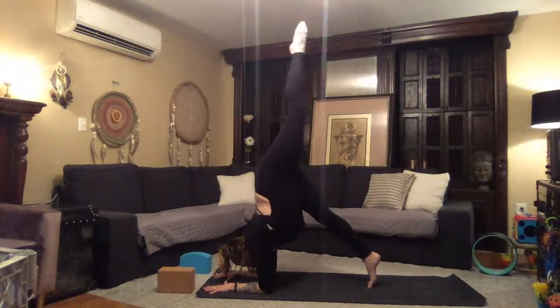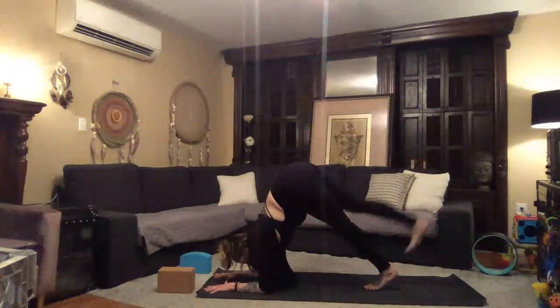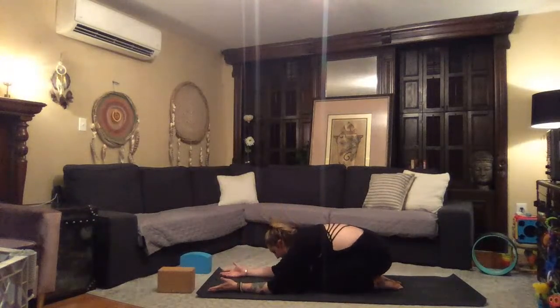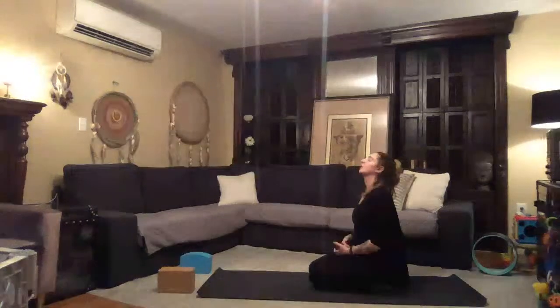You know, there's not a lot of space at home, but you can play. Okay, whenever you're ready, shift your way back to child's pose. If child's pose feels a little hot and crowded, come on up to sit.